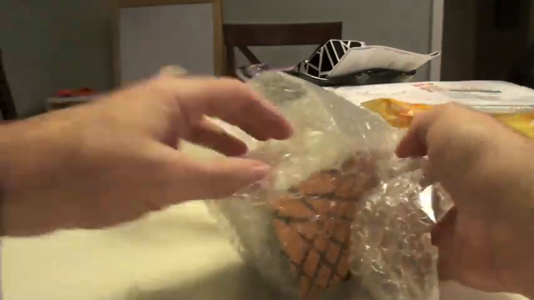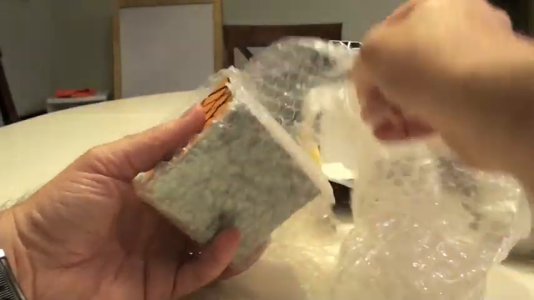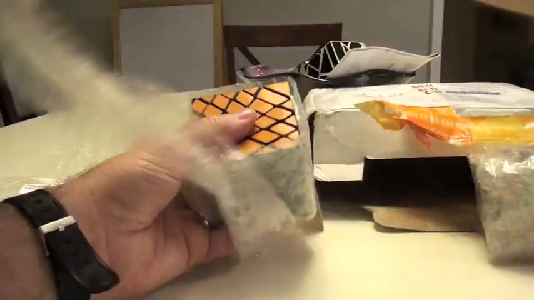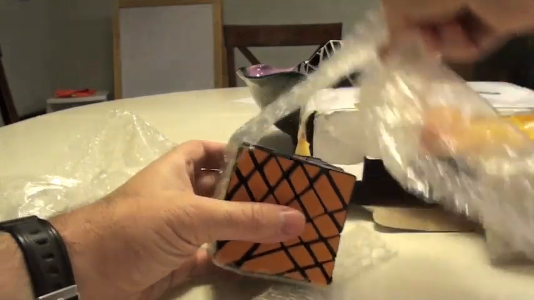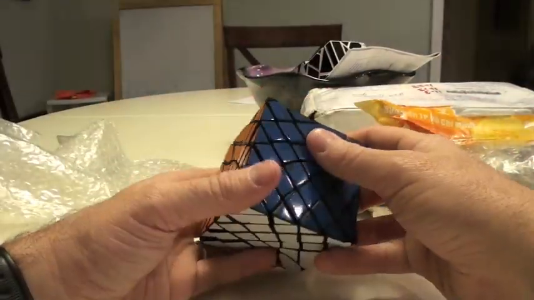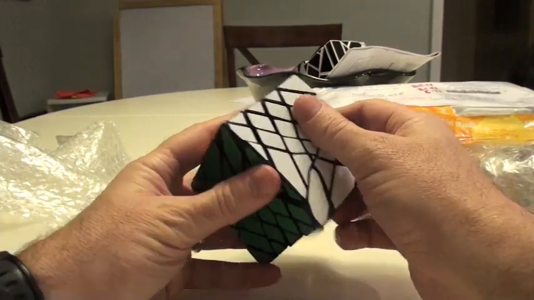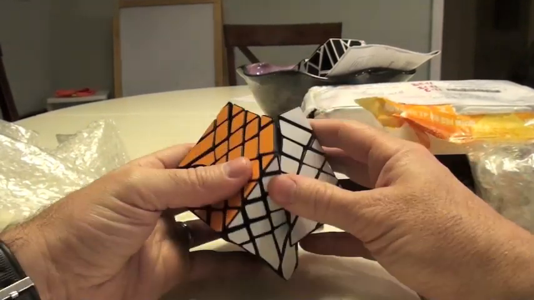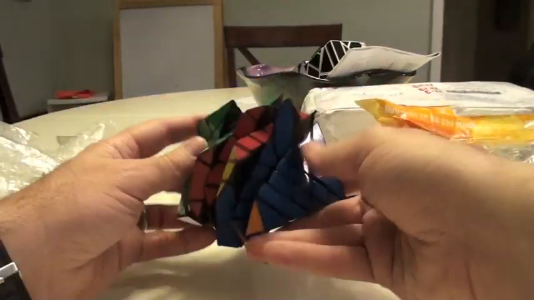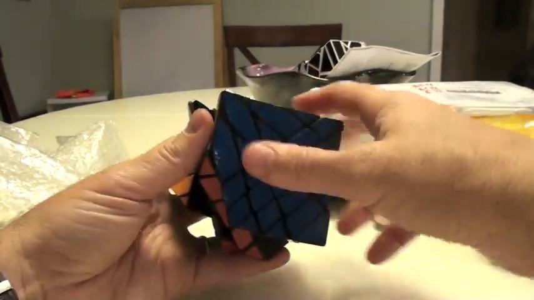Okay, here's what this is. It's an axis cube, obviously, but it's an axis like no other. I always like to build the collection with things that have not been seen. Now, you've seen me with a 4x4 axis, 5x5. This is stretching the limits of axisness. 1, 2, 3, 4, 5, 6. This is a 6-layer axis cube.